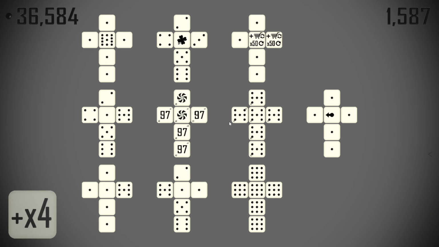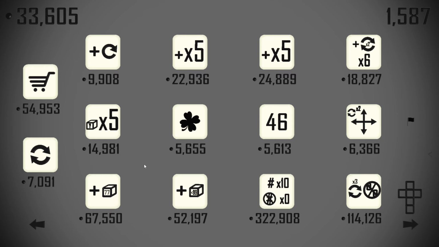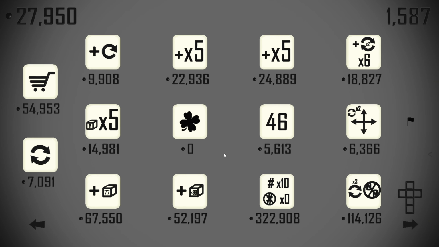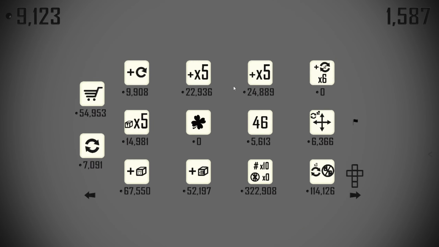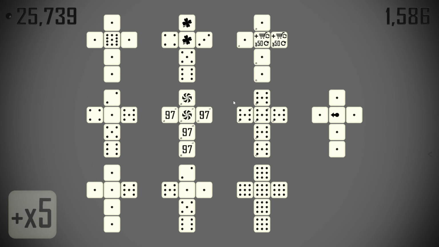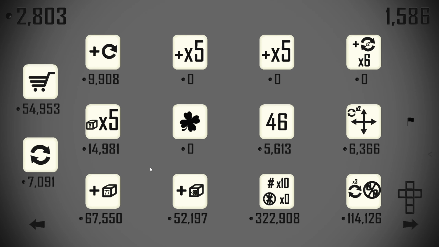The 4x we can afford immediately. I'm not going to take more passives, because the more score we generate, the more expensive stuff becomes, so we're trying to ride that line very carefully. Clovers are an instant purchase. Let's get this rerolling in duplicate for now. I would like to see a couple of buy one, get one frees. Now that'll have to do.